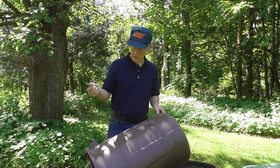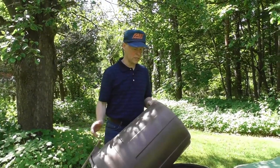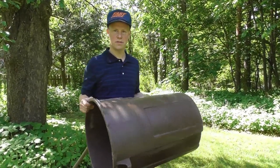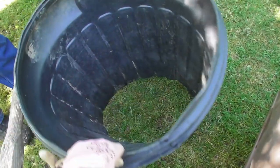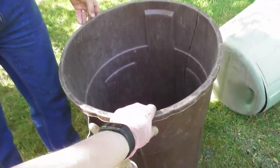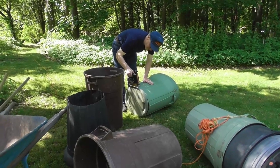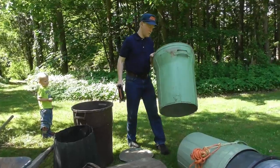The box knife will not work on all of these — I think I'm going to go get my saber saw and finish it up with that. Some of these are thicker than others, so take that into account and use safety when you do this. This is one of our old cans from past years and you can see how thin this one was — this one is more of a workhorse.